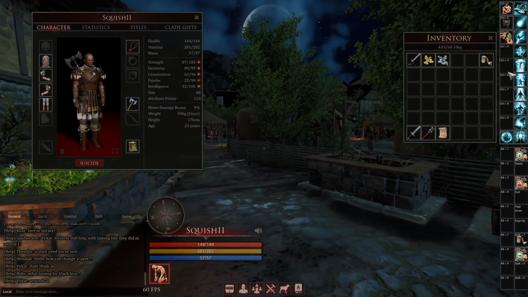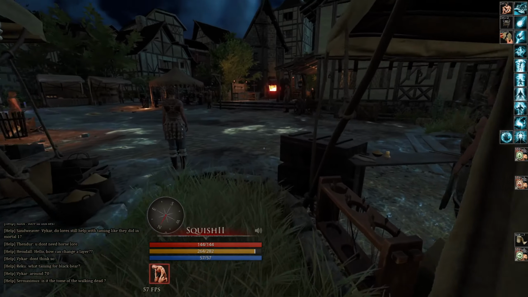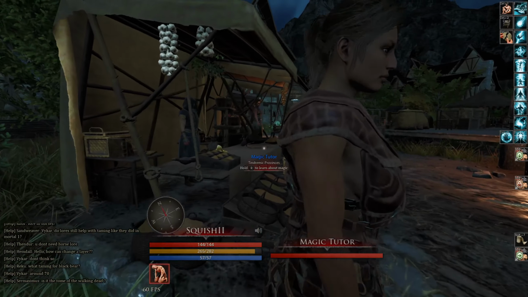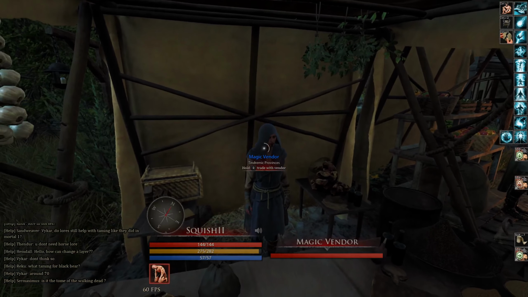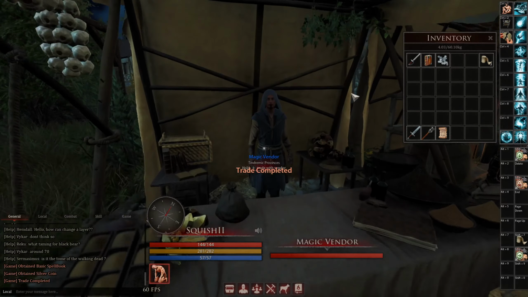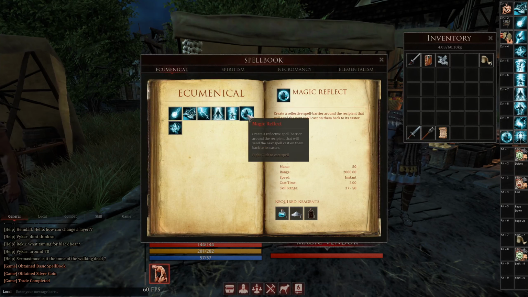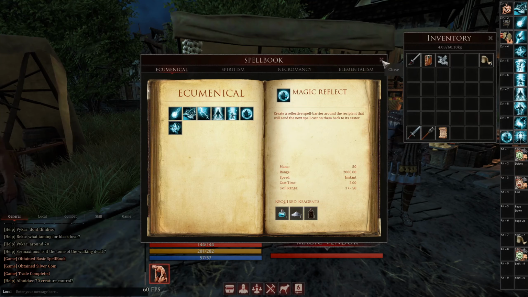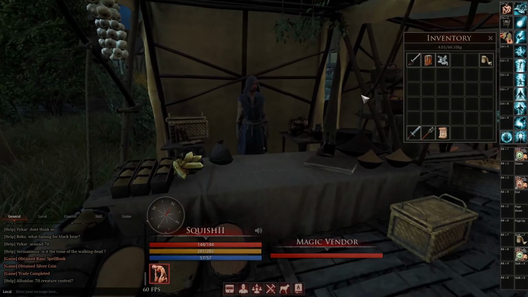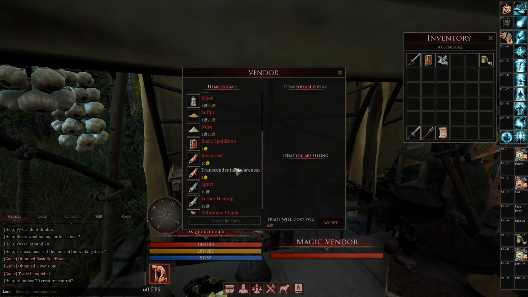To get spells like I have over here, you need to first buy a spell book, which costs 1 gold. All is the best. And then once you have that, you can see these are all the spells that this spellbook has right now. But you can add spells to it. I don't know if I can afford any.